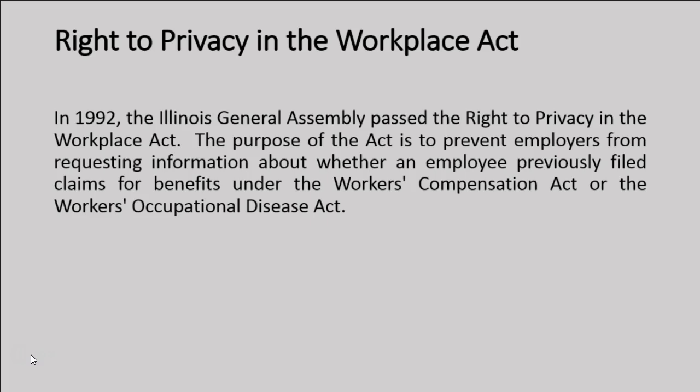We've talked about invasion of privacy issues and rights of privacy with respect to the Americans with Disabilities Act. Well, in Illinois in 1992, the legislature passed this law that prohibits employers from inquiring about whether applicants or employees at one time previously filed claims for workers' compensation or claims under the Workers' Occupational Disease Act. And again, the purpose was to restrict information that the employer would have no reason to obtain otherwise, and it really would be an expectation of privacy that the applicant or the employee would have with respect to previous injuries that have occurred at work for which there might have been a claim.